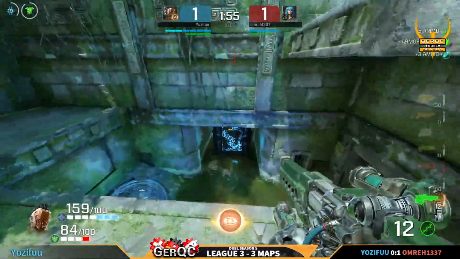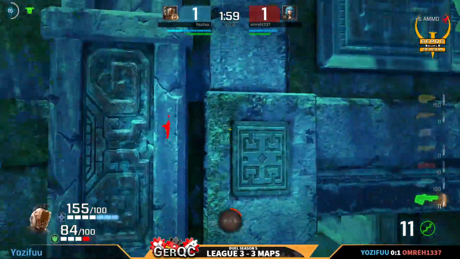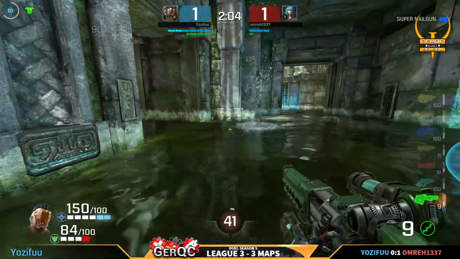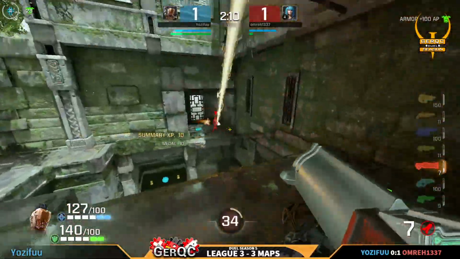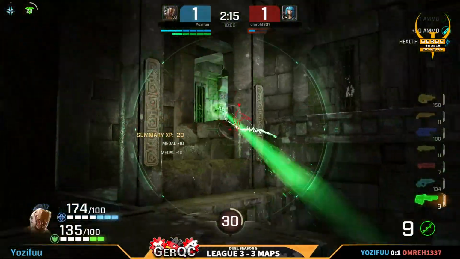Yozifuu now restacking at recovery room, picks up LG as well, using that piercing sight to track Omre down. Oh, missing those rails! Oh, he hits that one, and now Omre in a world of trouble, gives up the heavy as well. So Yozifuu now stacked. Oh, a good rocket jump to chase this one up. Omre is not railable. Impressive.